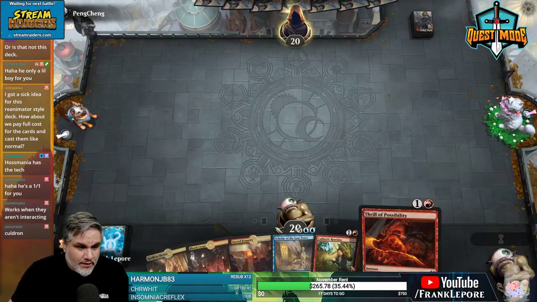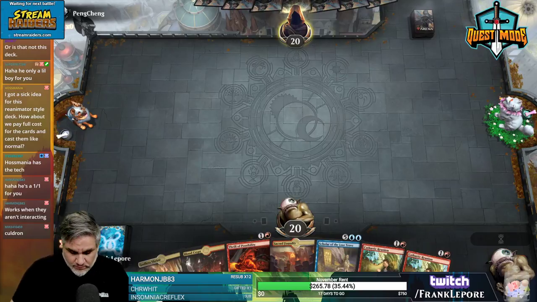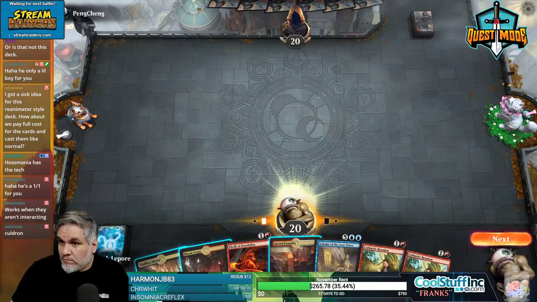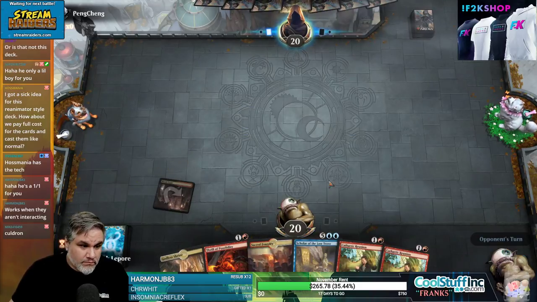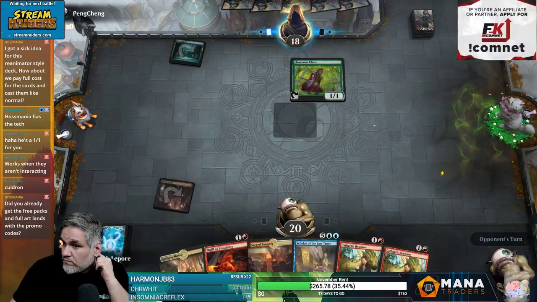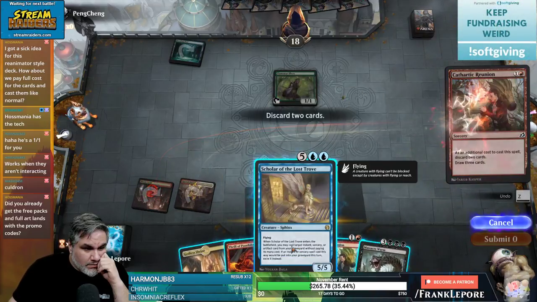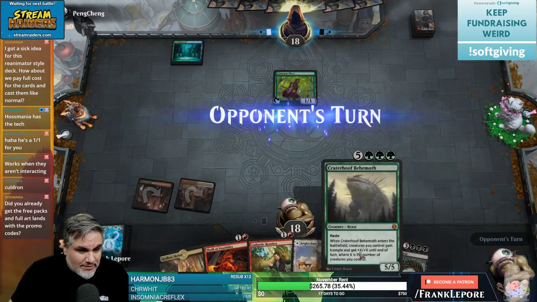Yep, keep it. Thrill pitching Scholar seems fine. Okay, so now we can pitch the other two. Now we're going to draw a Magmatic Channeler. We did not do that.